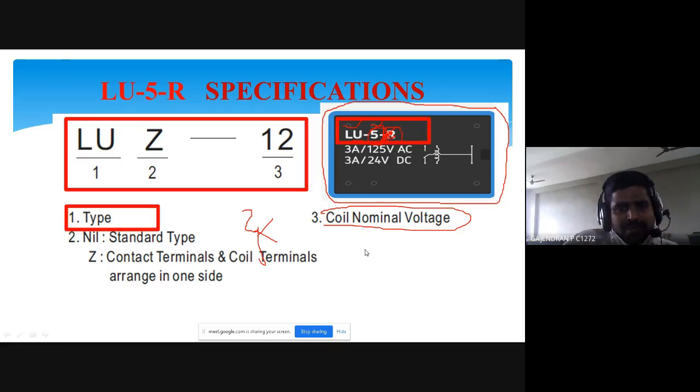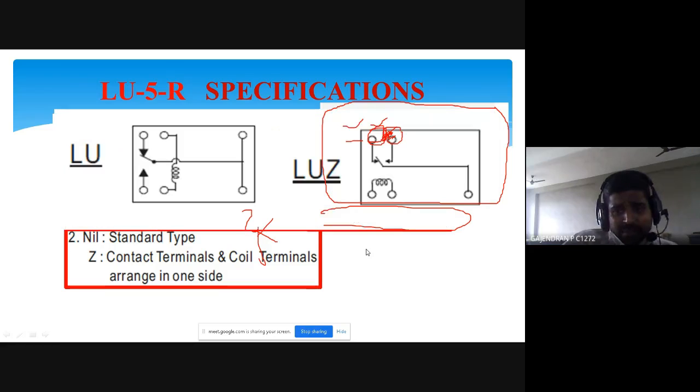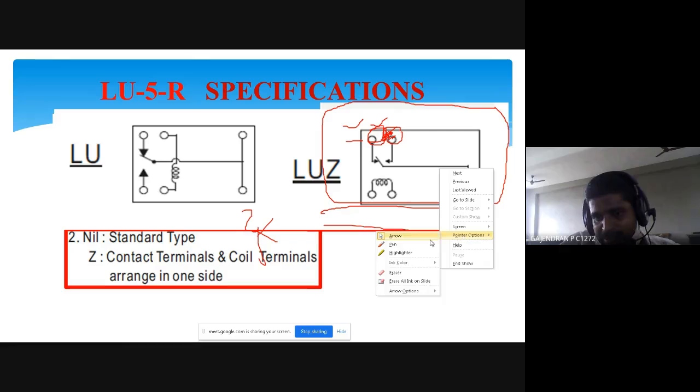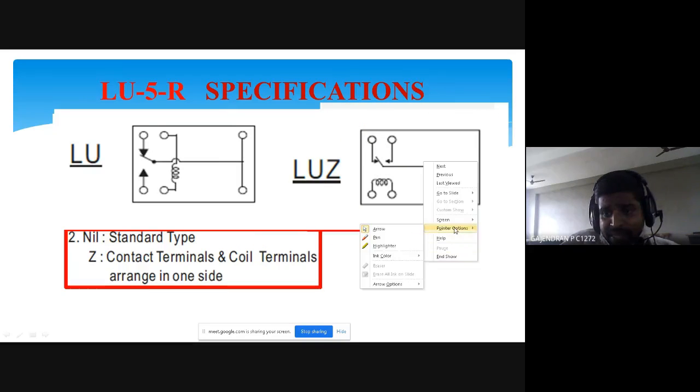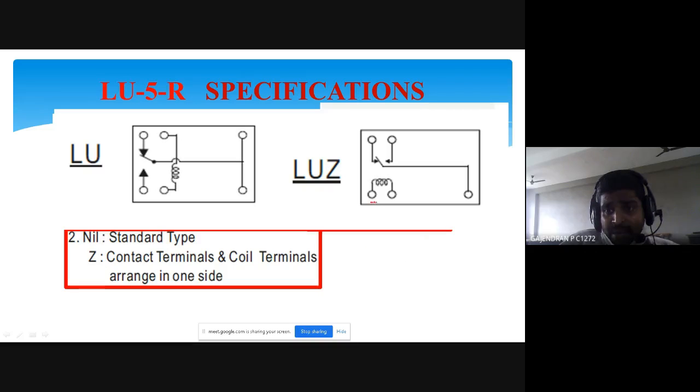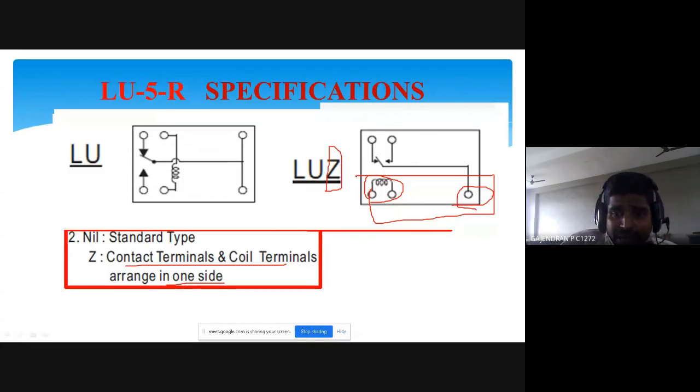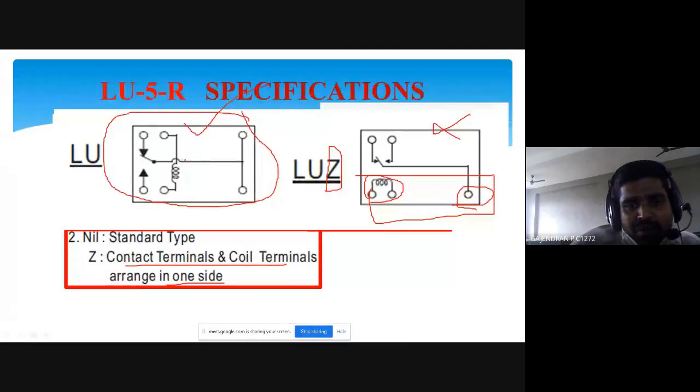Okay. Now, the type and the standard coil terminal voltages. See, this is related to the type. There are two types I told you. If it is Z, please observe here, in this particular package the coil terminals and common terminals are arranged on one side. Please see here. If my relay has the Z specification, my pin diagram looks like this. If you don't have Z, this is my pin diagram. We are going to use only this pin diagram. You don't bother about the other pin diagram. We will start discussing the pin numbers, and immediately we'll go to our exercise.